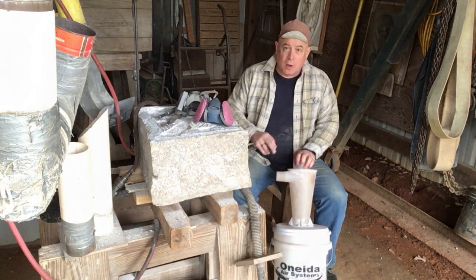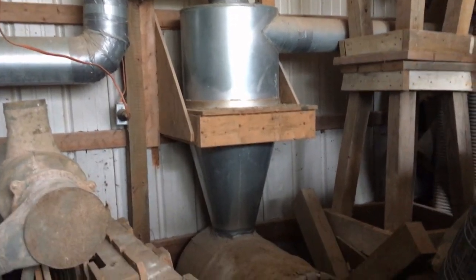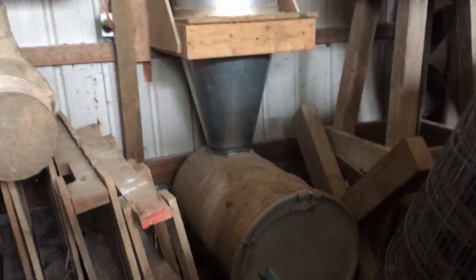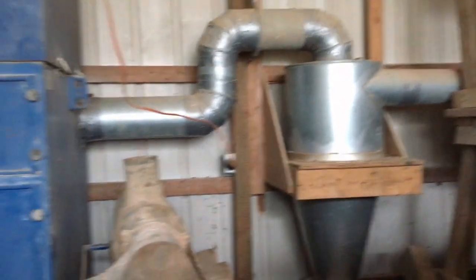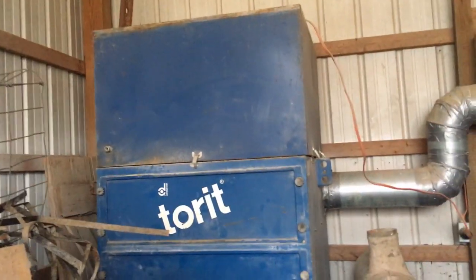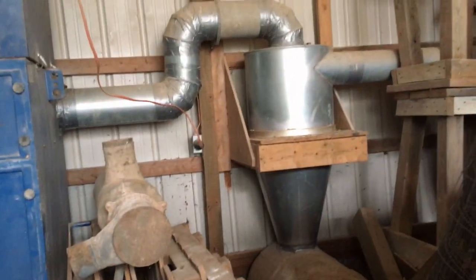I was so impressed that as soon as that job was done and I got the check, I called Oneida and ordered a custom one for my studio. I didn't even consider something else. I immediately bought one for the studio. And it's greatly improved the efficiency of my system because most of the dust is taken out of the airstream before it reaches the filter media.